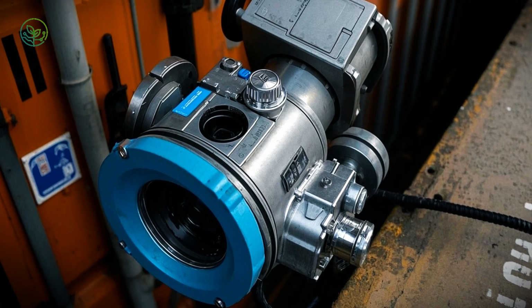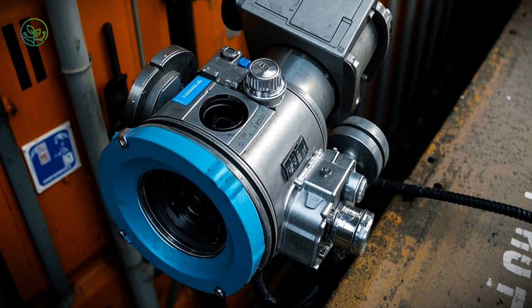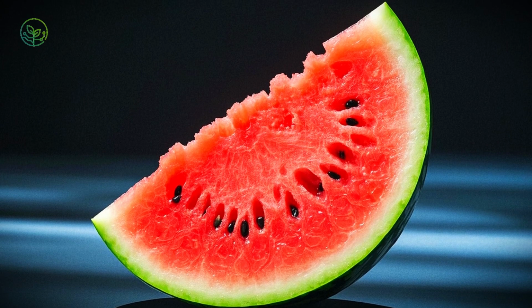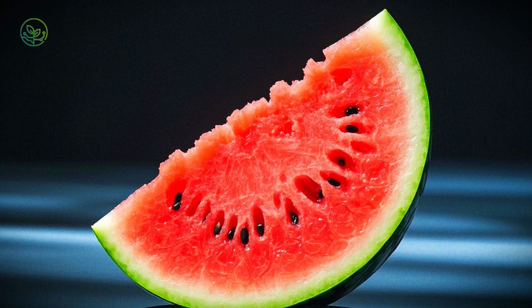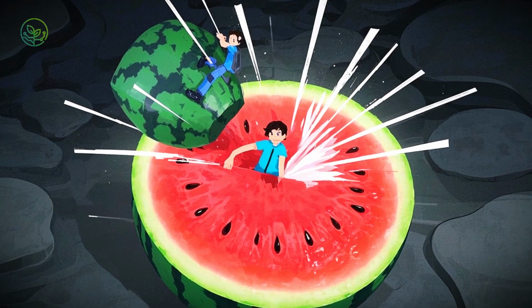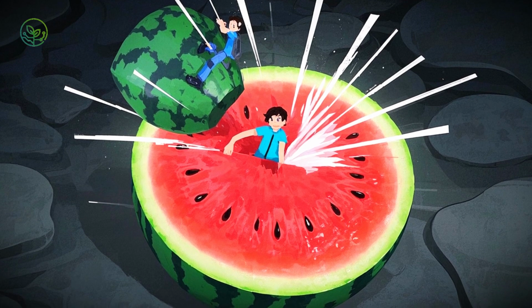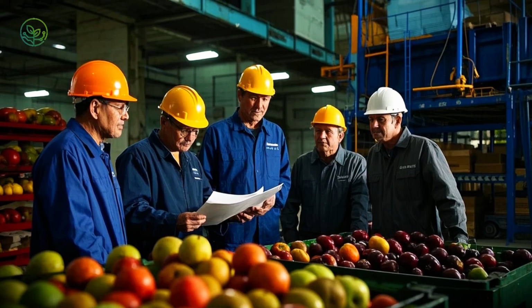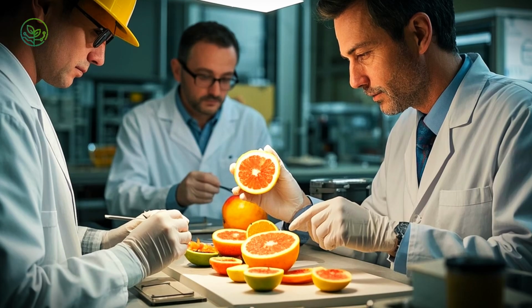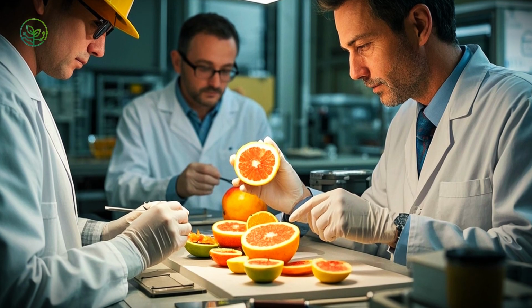For years, logistics teams have measured vibration at the base of the container, as if all fruit were equally rigid, equally shaped, equally reactive. But a watermelon is a curved structure, a dome under pressure. It doesn't crack based on overall shock alone. It cracks based on how that shock bends across its curvature, how pressure translates at rind level per kilogram of arc radius. The new challenge, then, isn't to remove all vibration.